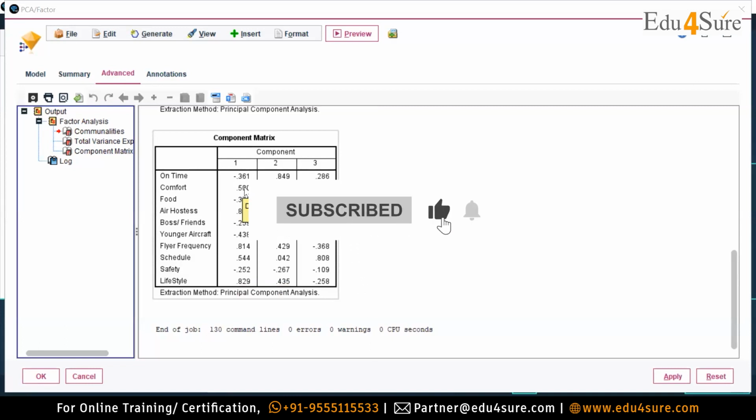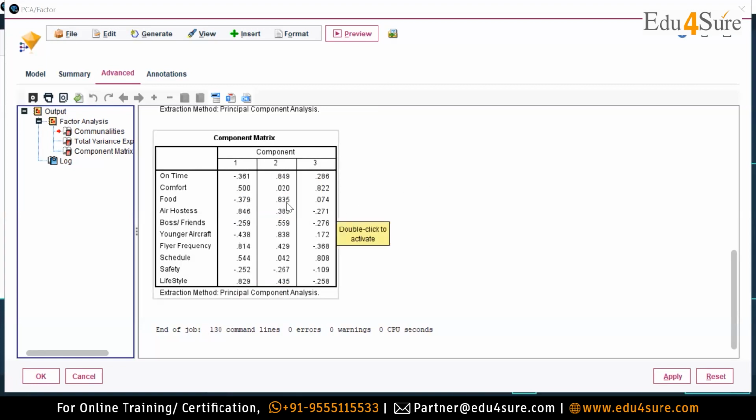Comfort, air hostess, flyer efficiency, schedule, lifestyle. This is one category. In category 2, we can take on time, food, boss and friends, younger aircraft, and that's it. Got it?